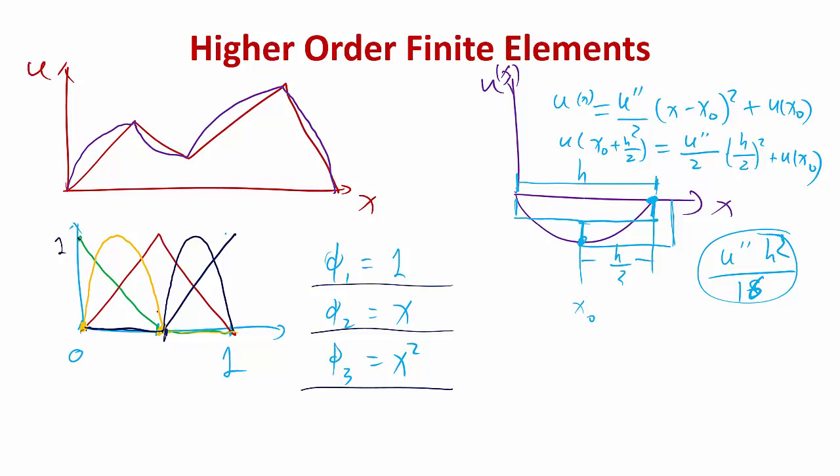So what I need is, one, within each element, the linear combination of all basis functions gives me all possible quadratic functions. And two, every single basis function is continuous. Then I can make sure that the linear combination of them, one, gives me any piecewise quadratic function I want, and two, is continuous.